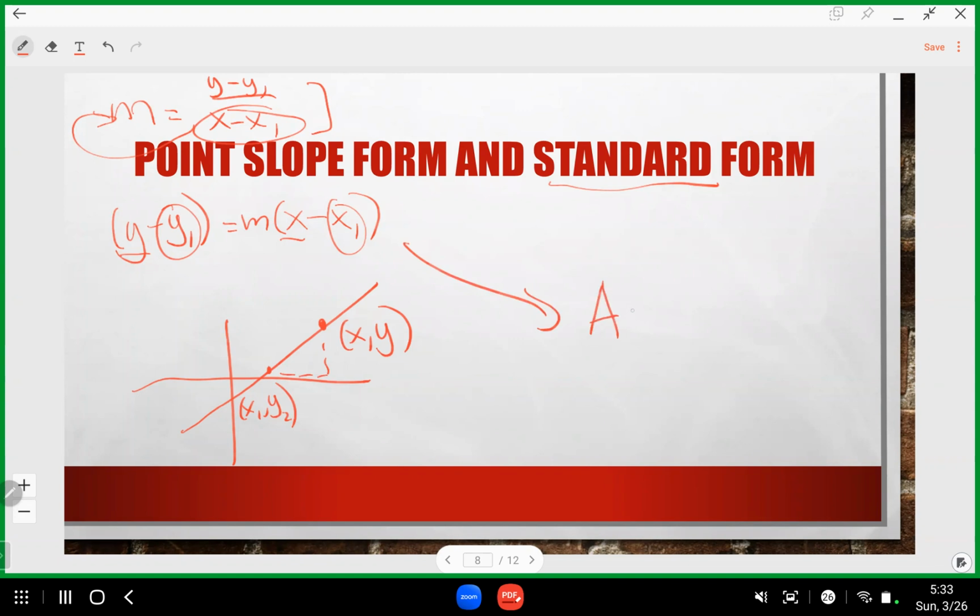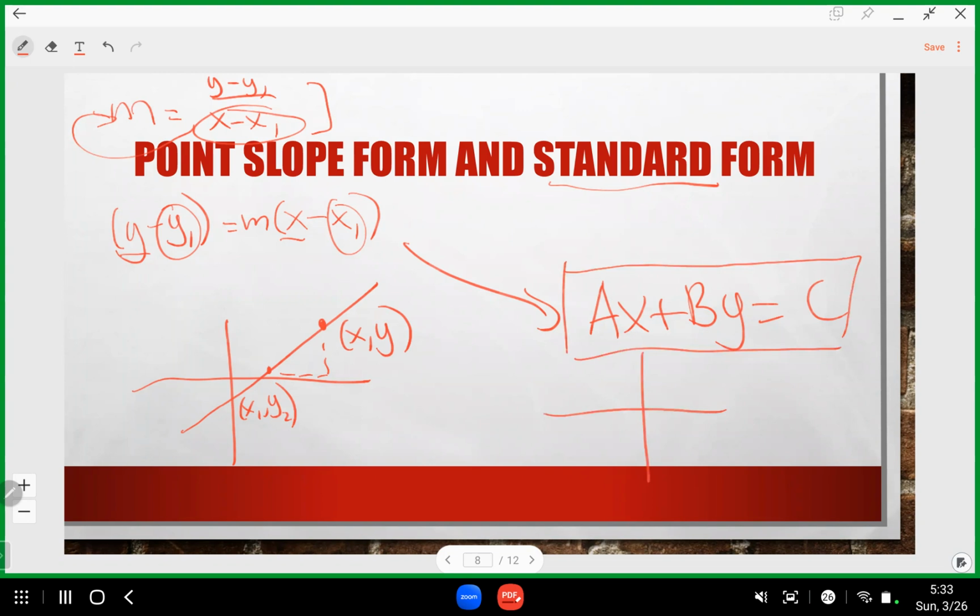Standard form, we don't really use that much, but I will be asking a question on it in the homework just to make sure you understand what it is. So that's basically just this. You're converting, well, it's called standard form because it looks nice, right? This pile of junk doesn't look that nice, but this looks very clean, right? Ax plus By is equal to C. And one thing you can actually do with standard form that you can't really do that much with other forms is kind of useful too.